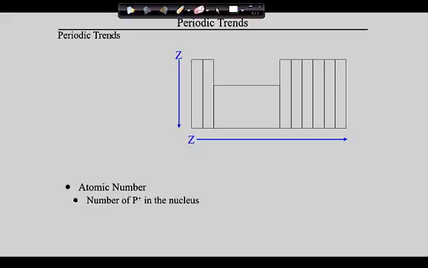And now we're going to find the trends. You ready? Allow your eye to scan down the groups. And as we go down a group, what happens to the atomic number? Do the numbers get bigger or do they get smaller? They get bigger, right? So guys, down a group, and we're going to write this in on our arrows, down a group, it goes from smaller to larger.